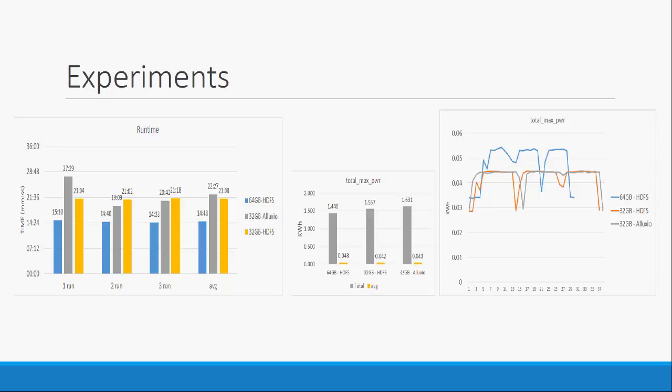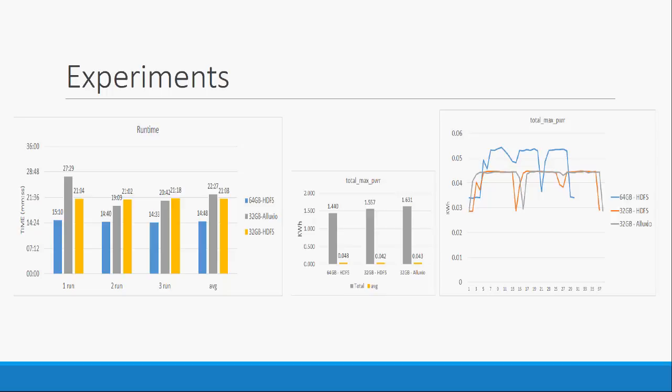We can see that Alluxio is performing worse than HDFS. We analyzed that behavior and found that Alluxio doesn't work nicely for the intermediate step of shuffling, due to the overhead that it presents when data is saved in one node and retrieved from a different one. Also, we can see in the right figure that Alluxio is consuming more power than the rest of the systems due to its larger runtime.